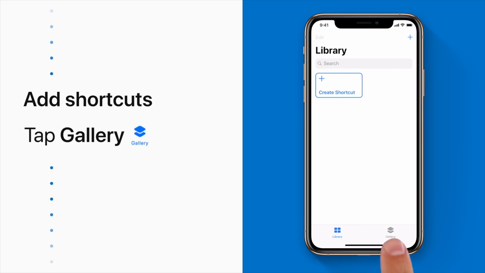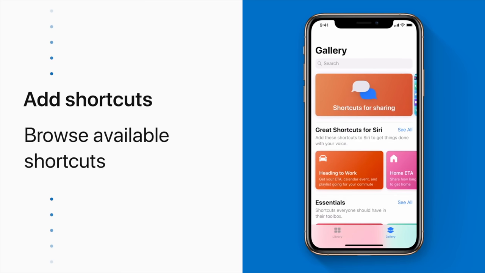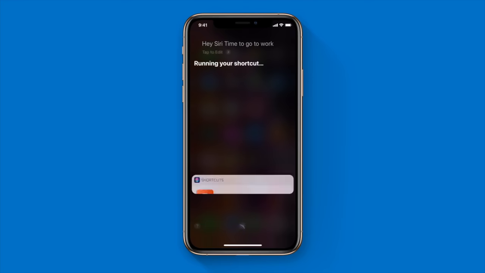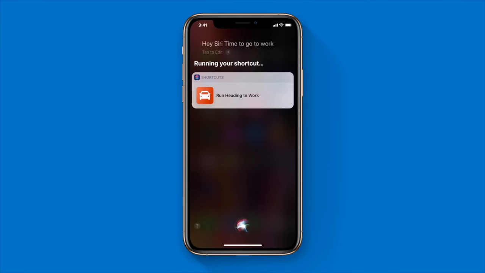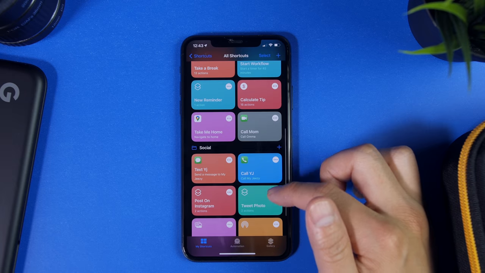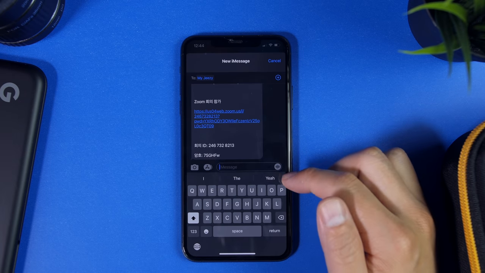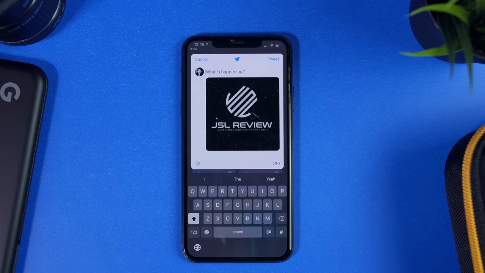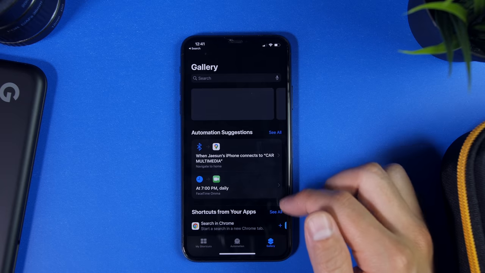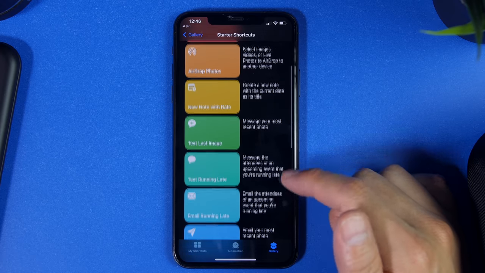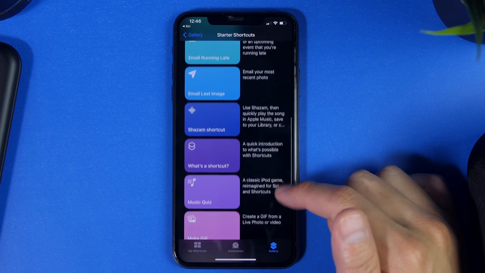Now, this isn't gonna be a full-on tutorial on how to use shortcuts, but in case you don't know what they are, it's a way to put a lot of different actions you do regularly on your iPhone, kind of on a speed dial. Now, it could be something super simple, like creating a shortcut to either text or call someone you do regularly, or you can have a shortcut do something pretty complicated, like tweeting out a picture really quickly. Now you have to have the Shortcuts app on your phone, and if you go to the gallery, there's a ton of useful shortcuts already pre-made that you can take advantage of.